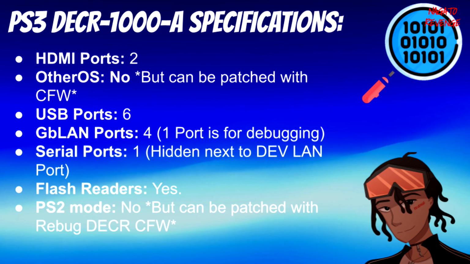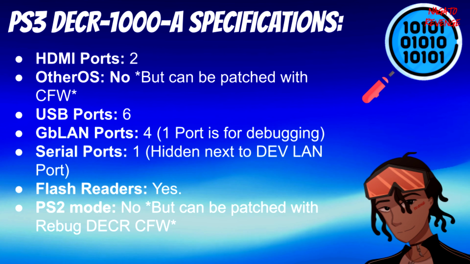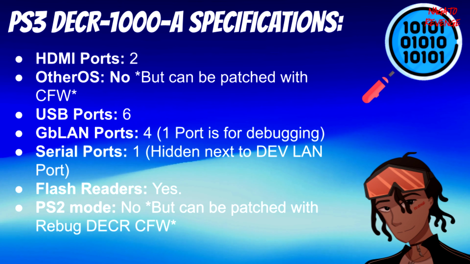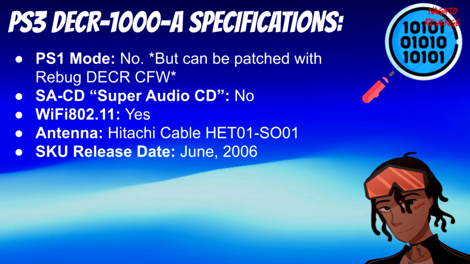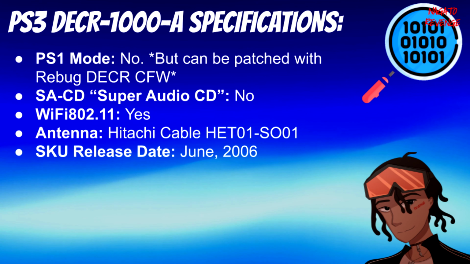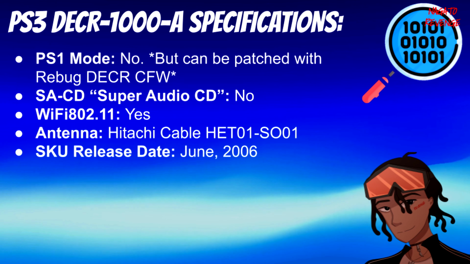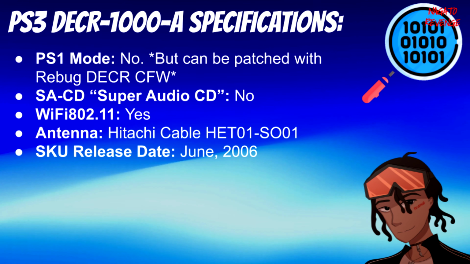There are 4 gigabit LAN ports. There's also one serial port, which is basically for servicing, I'm assuming. Some other specifications: it comes with an antenna Hitachi cable, which is basically for the Bluetooth. And some other cool things: the PlayStation 1 mode that is not enabled in here can also be patched with custom firmware.